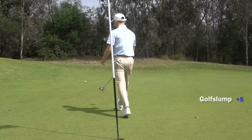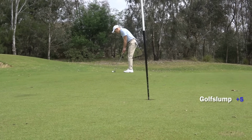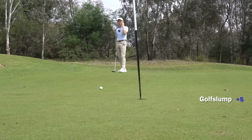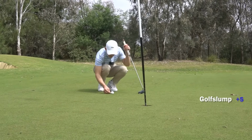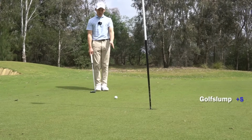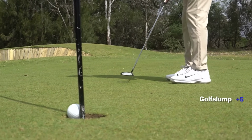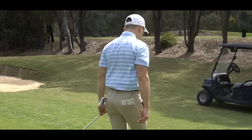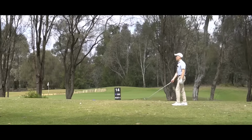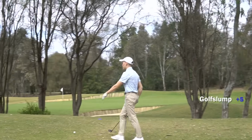Yeah. Drop it here. Here we go. Yep. Oh wow, that's really slow. Yeah. Okay. Left to right. Good take. Just aim just right of the hazard. Hopefully this cuts a little bit.